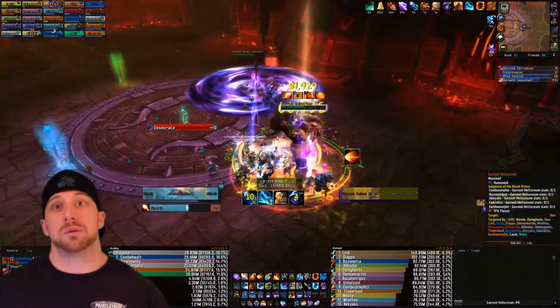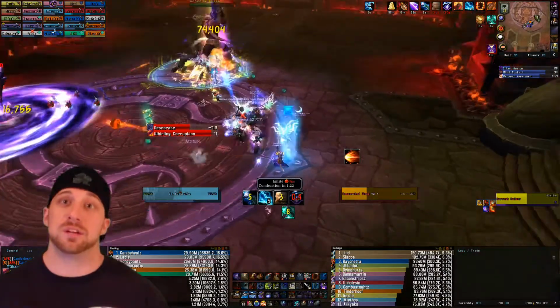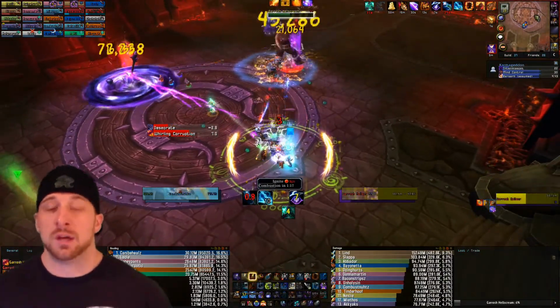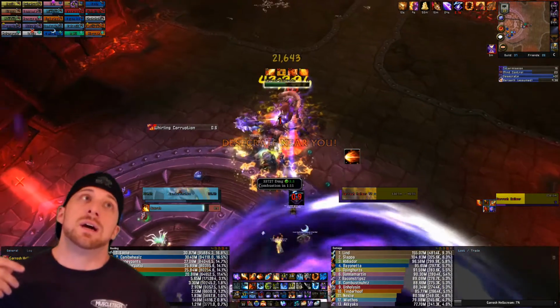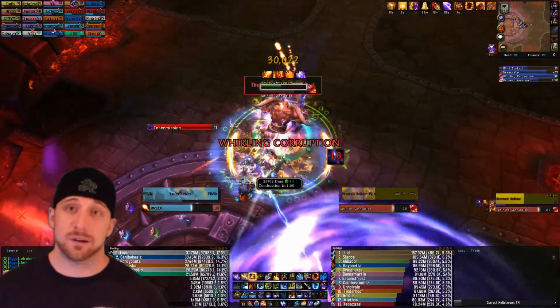At a certain point, you will probably just want to say, screw the adds, let them hit you, pop your cooldowns, and just try to burn through the boss, as this fight does get very, very chaotic the longer it goes. So be prepared for some wipes, but once you get the transitions figured out, and once your group kind of figures out how to kill the priority, especially in the last phase, you'll get this fight down.